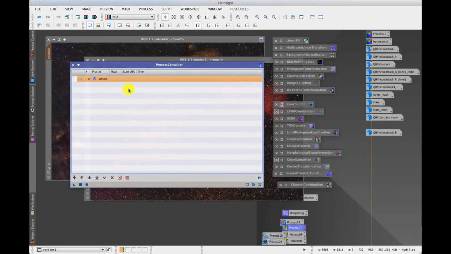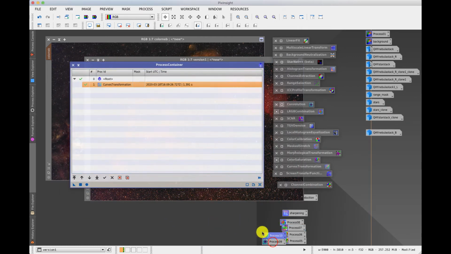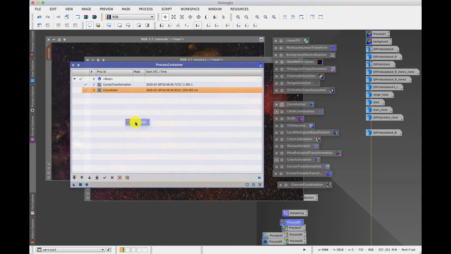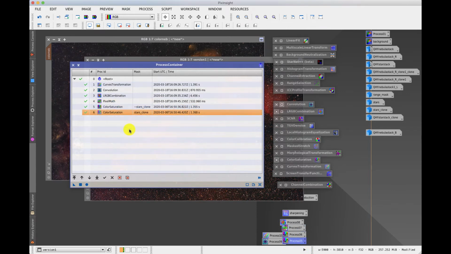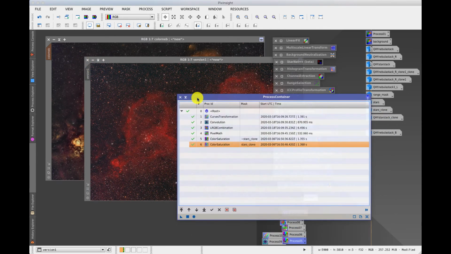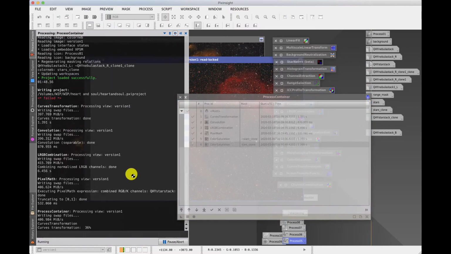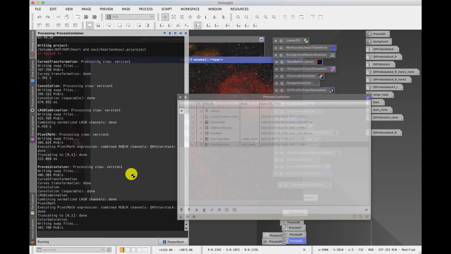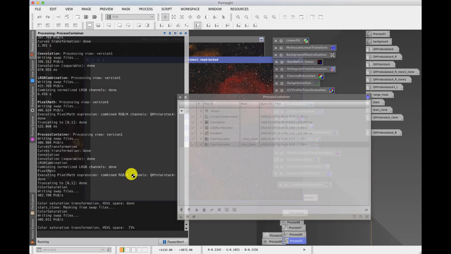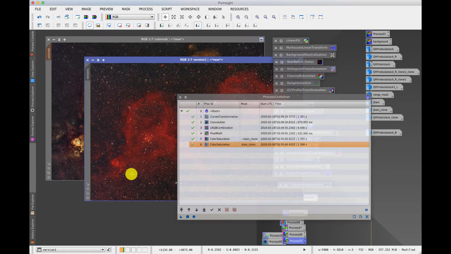And the thing about a process container is if you have a set of processes that you wish to apply to an image in sequence, you can simply drag these processes into a process container, and then rather than having to drag every separate one to your image, you can just drag it from this little corner triangle onto here, and it does each of them automatically in turn. So that's another good reason why PixInsight is incredibly powerful, and it's very adaptable, and while it is difficult to initially understand, it has an ability to make life a lot simpler when you come back to your second and third images.